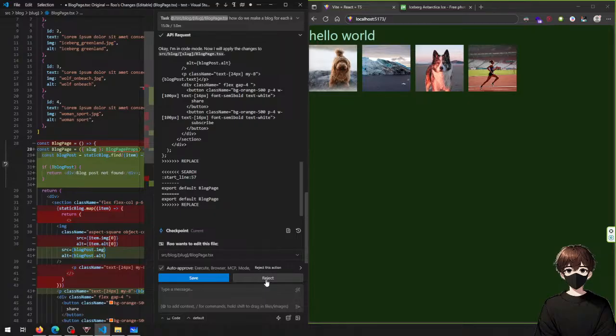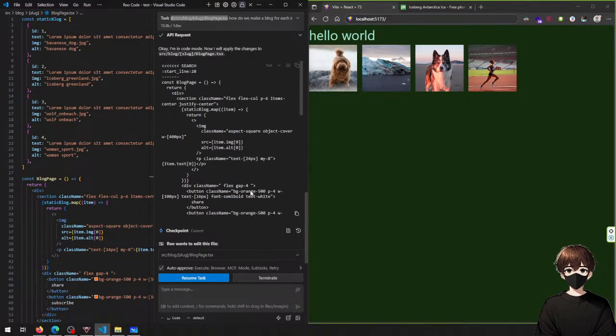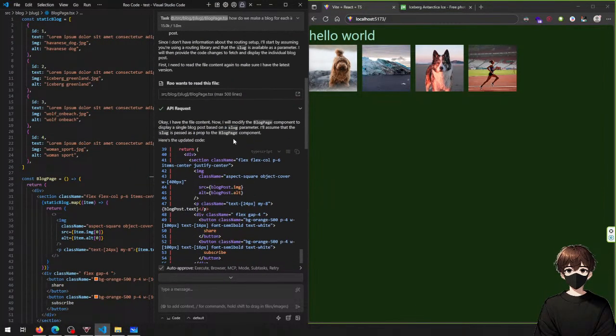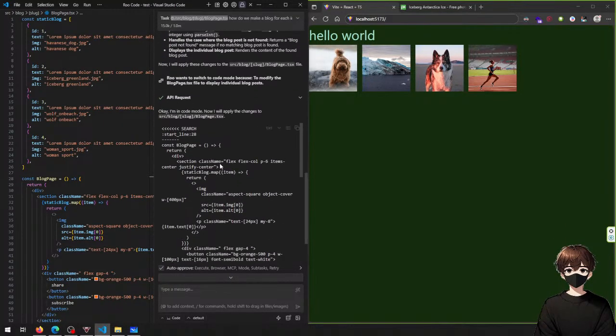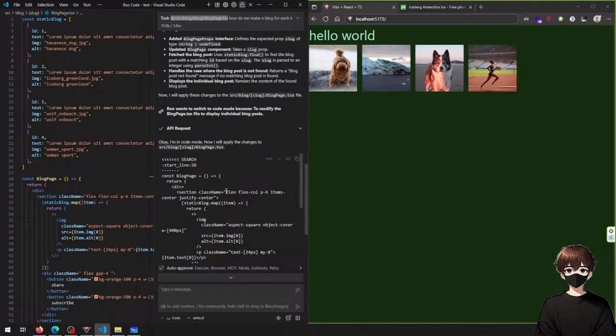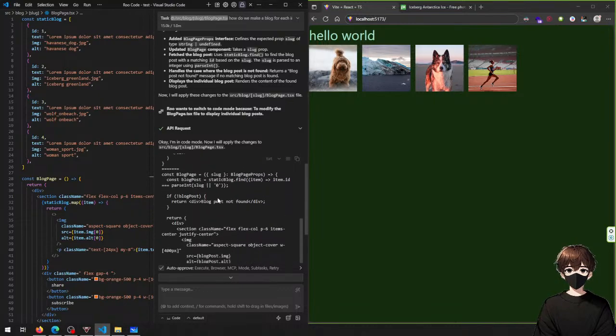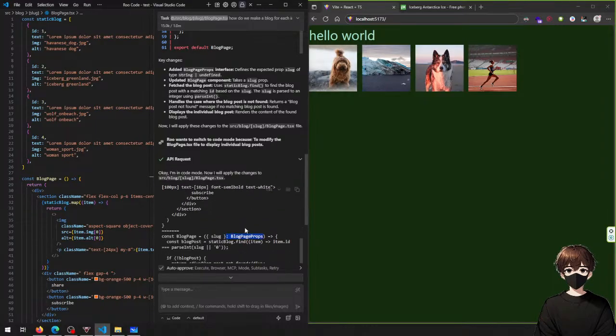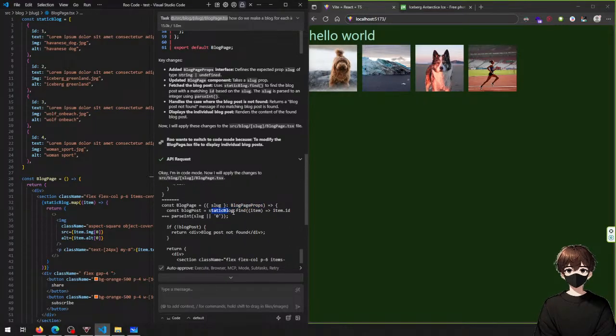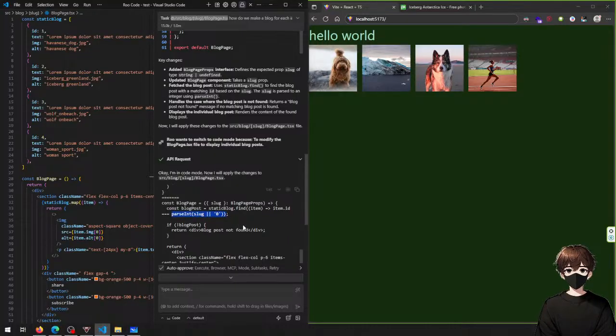So I am going to reject that offer and I'm gonna read. Okay, I will have to modify the block. Let's see what it does. It says mapping, okay, and replace that with slug. Blog page props. Okay, so I don't have props currently for TypeScript, but that's okay. Find item, item ID, parse in slug or zero.